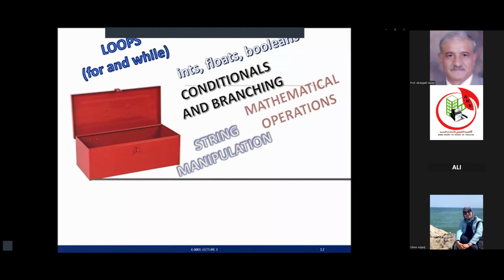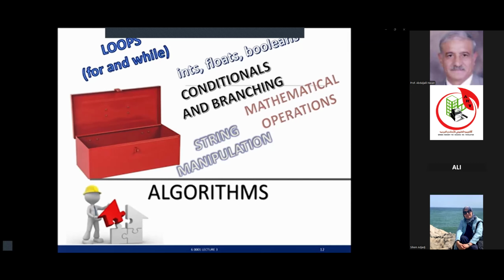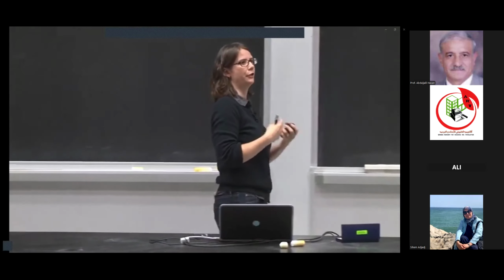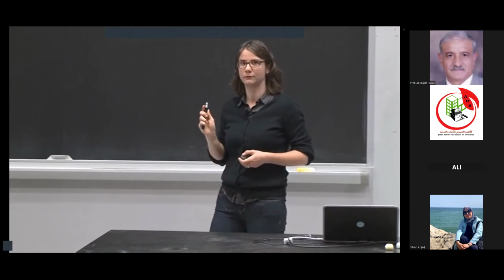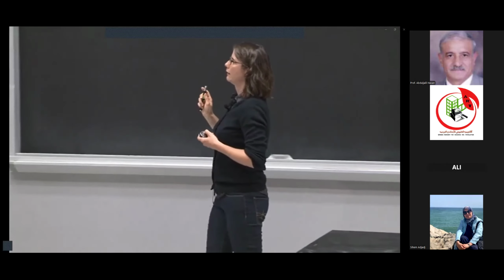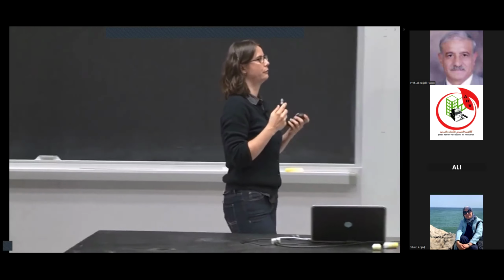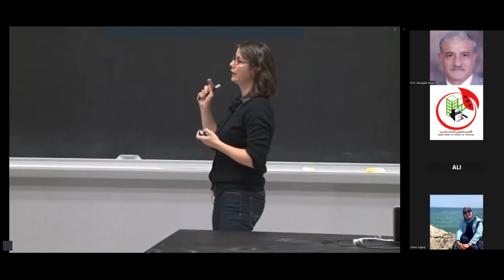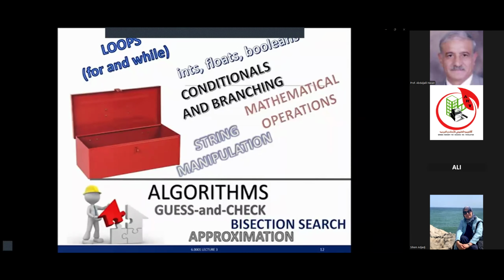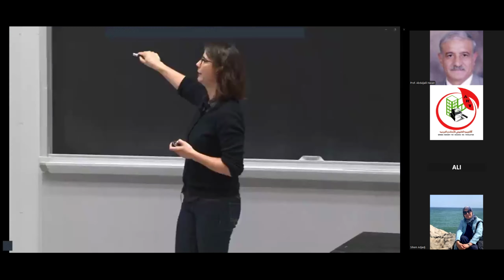Okay? So with these, the second part of this lecture is going to be looking at 3 different algorithms. That's the computer science part of this class, Introduction to Computer Science and Programming using Python. Don't let the word algorithms scare you. They're not that complicated. You just have to think a little bit about them, and you'll be able to get them. Okay? So we're going to look at 3 algorithms, all in the context of solving one problem, which is finding the cube root. First algorithm is guess and check. Then we're going to look at an approximation algorithm, and then a bisection search.